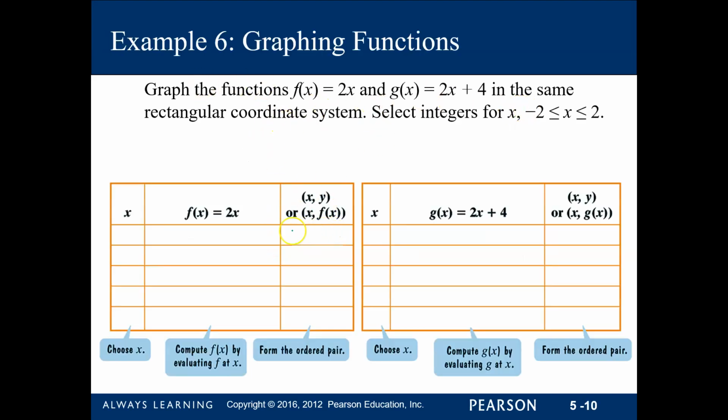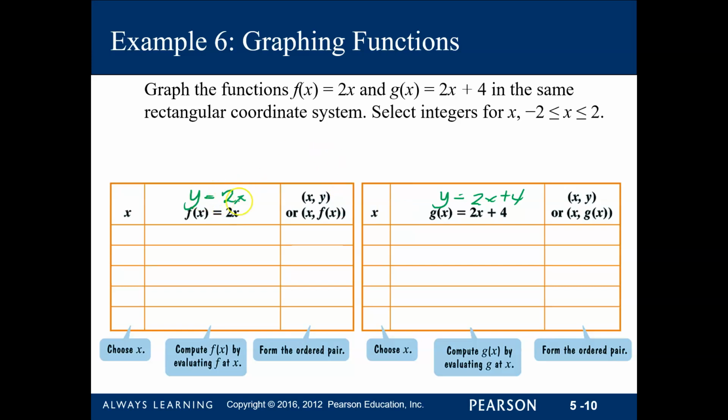So let's have this example here. So we have two functions that we're going to take a look at. The first function, so typically we name the first function with f of x, all right? So that is 2x. So this is just like y is equal to 2x, okay? So that's how we can get the y value. Now, if we have a second function, we usually use the next letter after f, which happens to be g, okay? So we have g of x is equal to 2x plus 4. So again, this is still y. This is equal to 2x plus 4, okay?